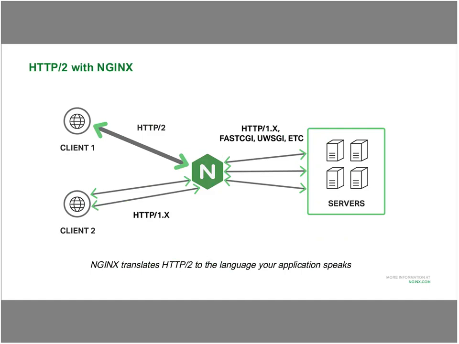What we'll do is that we'll translate that traffic, and so we'll speak HTTP 2 on the front end to client browsers that support it, and then on the back end we're going to go ahead and translate that back to FastCGI, uWSGI, HTTP 1. Whatever language your application servers already speak. So it does this translation work for you.